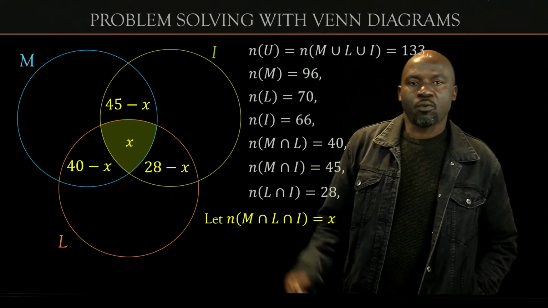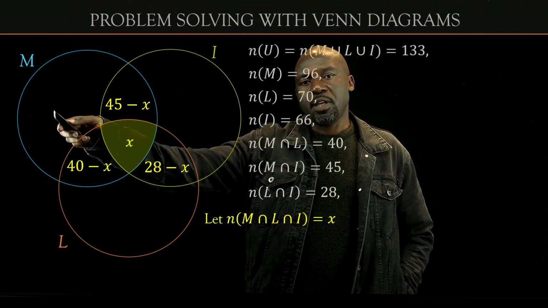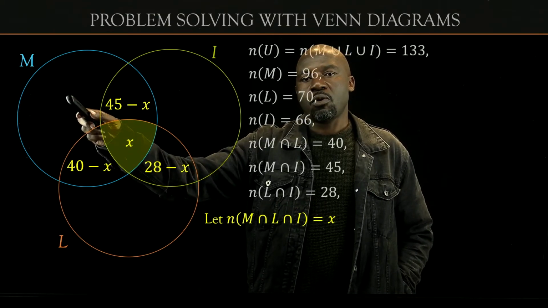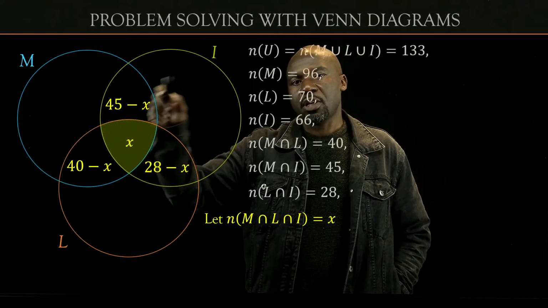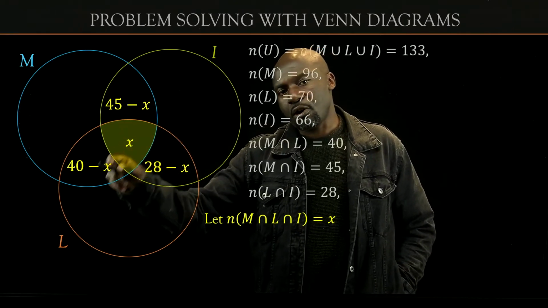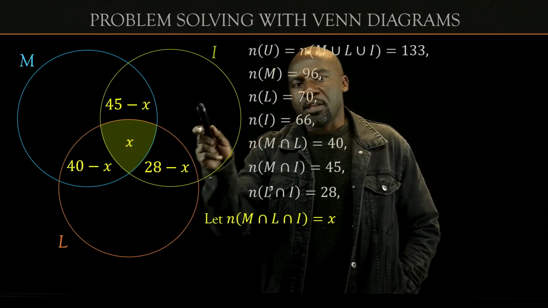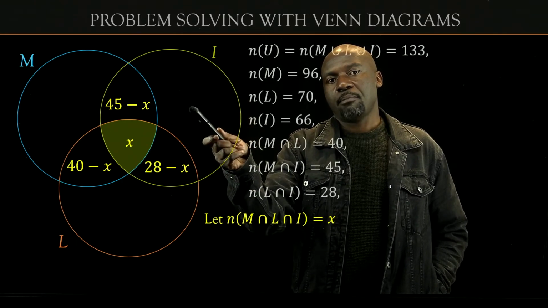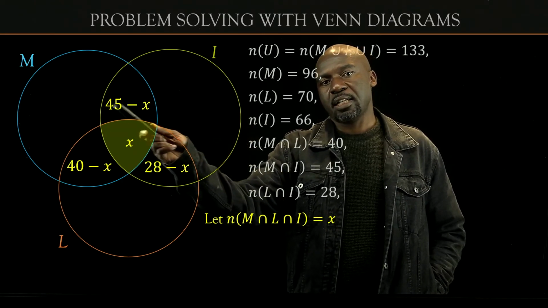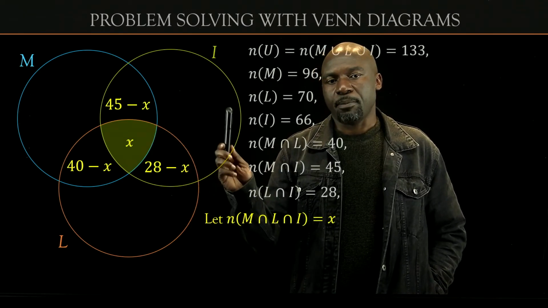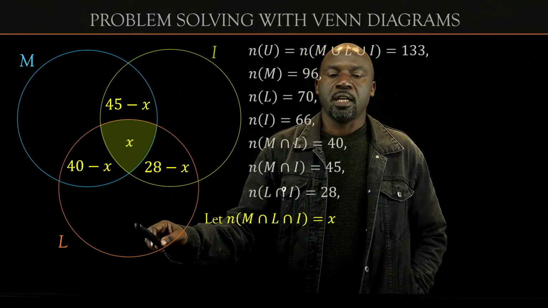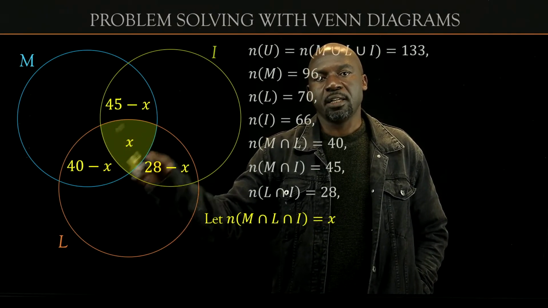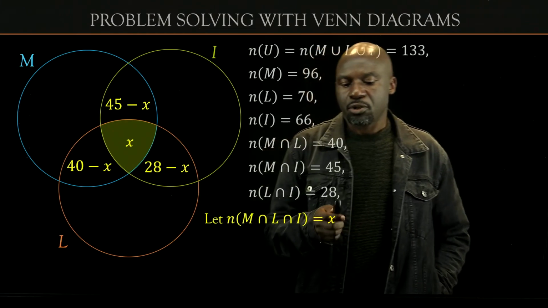And we can reason backwards to find what needs to be in these empty sections here, okay? So these are members who own mining shares but don't have industrial shares nor oil shares. This region here includes members who have industrial shares but do not have mining nor oil shares. Similarly, this region here is for members who have oil shares but don't own any mining nor industrial shares. So let's start with this.